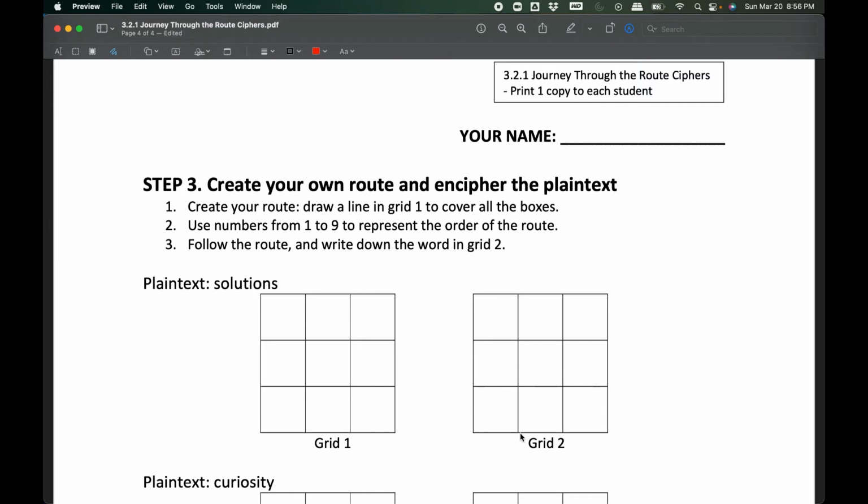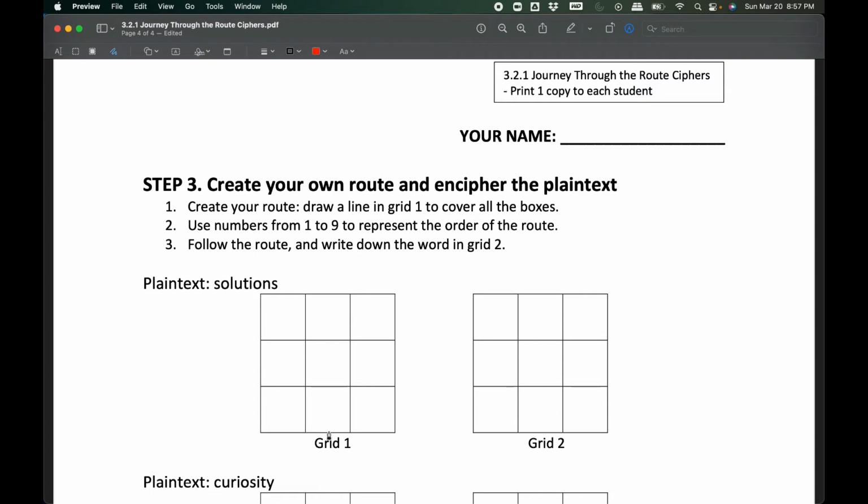Step 3 will also have a script in the guide. In this step, learners will make their own route. They will draw a route in box 1 that will cover all the boxes and use numbers 1 through 9 to show the order of the route. Then they will follow the route they just made in box 2 to encipher the plain text and make a secret message or ciphertext.